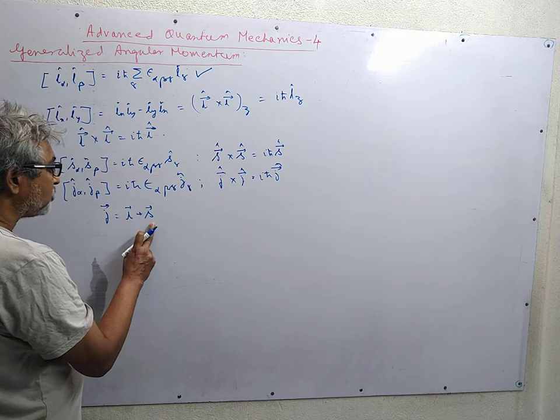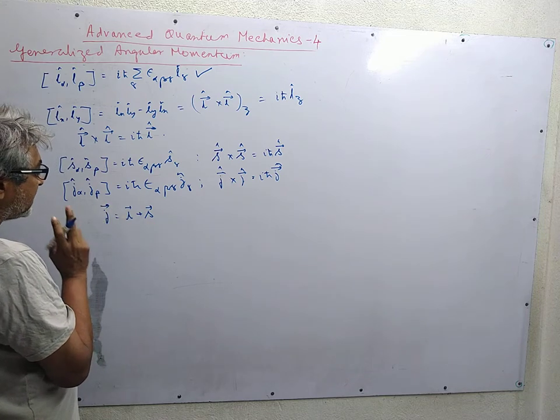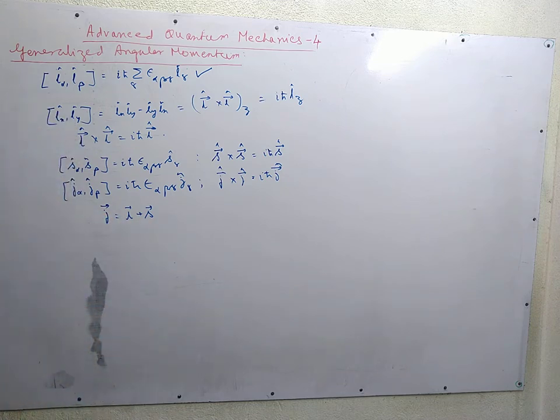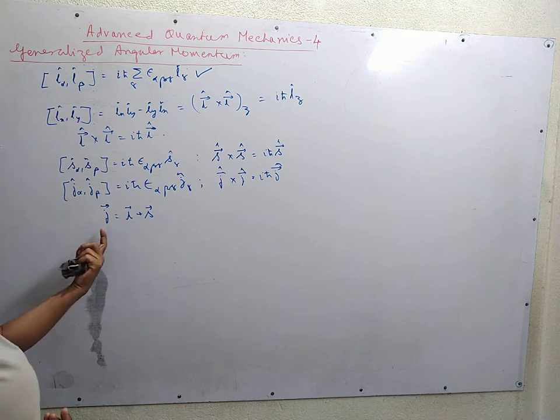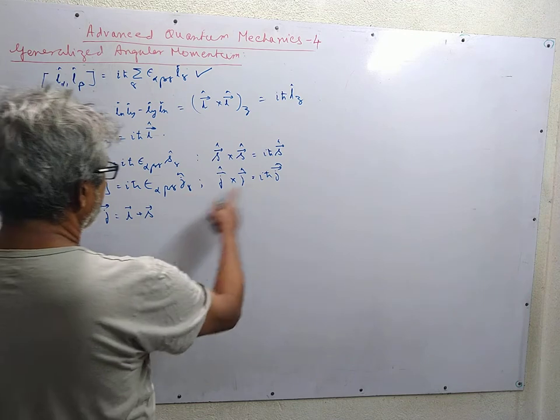If we put S is equal to 0, then J becomes L. If we put L is equal to 0, then we get J is equal to S, and when both L and S are there, we get the total angular momentum. So the theory that we are going to develop with J is equally applicable for L and S. For L we have to set S is equal to 0, and for S we have to set L is equal to 0. So our starting point is this commutator relation.